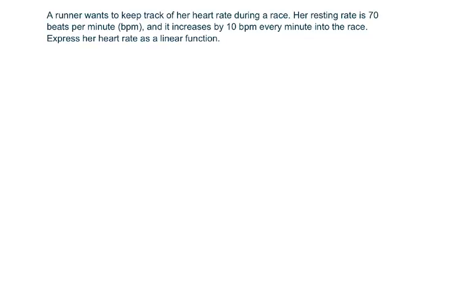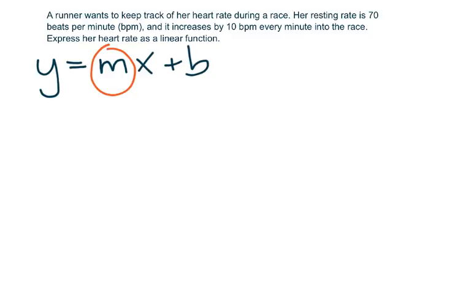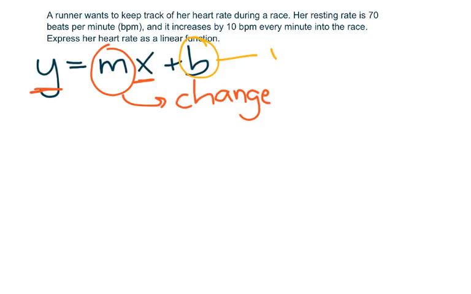So I know that my basic formula for a linear function is y equals mx plus b, where m represents the slope, or the change in the value. Is it changing positively or negatively? And for every change in x, how much of a change is happening in y? And then b represents the y-intercept, or in context, the initial starting value of whatever amount we're looking at.